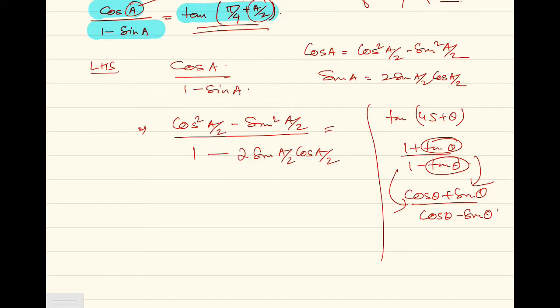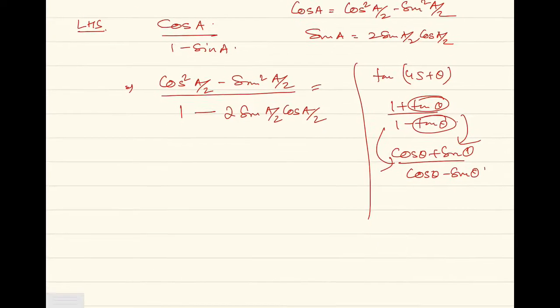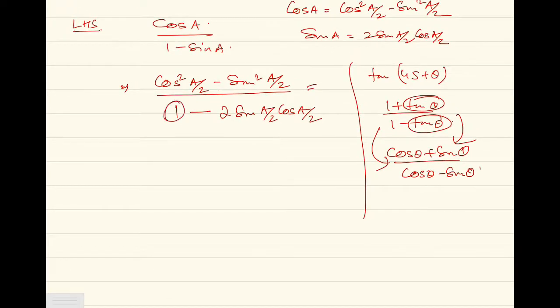So here I will do something very interesting, okay? I will convert this one using the identities. What is 1? Can we write 1 as sine square A by 2 plus cos square A by 2, everyone? Because I know sine square A by 2 plus cos square A by 2 equals 1 in trigonometry. That's the first basic trigonometric identity, isn't it? Unless and until I do this, I will not be able to convert this to the tan formula. Let me show you how.